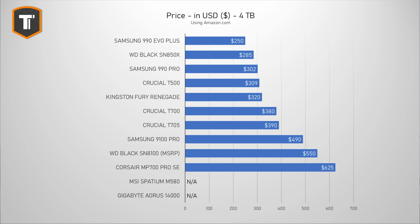When it comes to pricing, I only have recommended retail prices at the moment, and not what they will actually cost in shops. And as always, launch day MSRPs are not that great. $550 for the 4TB model is very hard to justify when a T705 will cost you less than $400, and a decent Gen 4 drive a lot less than that. But this is what always happens with new SSDs. So the launch day MSRPs are very high, but the actual prices go down and then settle to a more reasonable spot very quickly. So I kind of do expect to see some more competitive numbers here too. And when that happens, I'm sure that this will become one of the most popular options on the market. So do keep your eye on the prices in your region, and if you find a good deal, this is definitely the Gen 5 SSD to get.